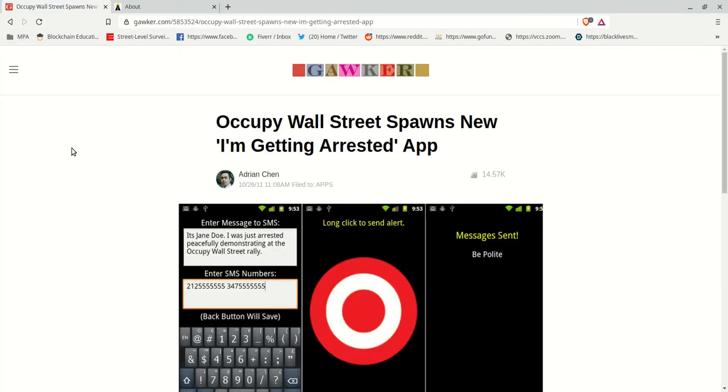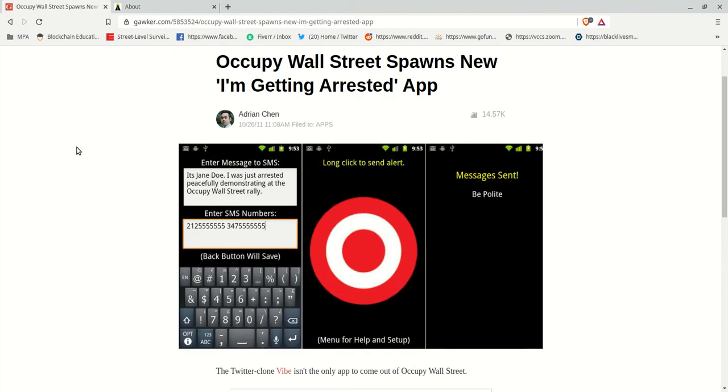There is also this, I'm not sure if it still exists, but it came from the Occupy Wall Street movement, and it basically is, you put in a bunch of numbers of people that you care about, your lawyer, your mom, and you give them a message when you get arrested. So something of that nature in terms of actually helping with the protest movement would be a great idea as well. And it's very simple to make. So I recommend doing something simple like this, but not exactly the same idea.